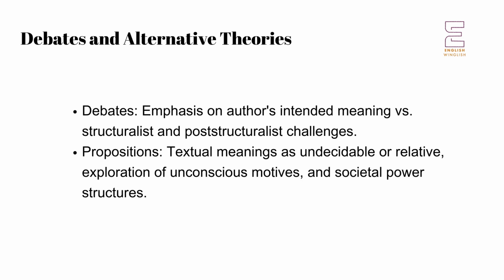Debates and alternative theories. While traditional critics and many philosophers have upheld the importance of the author's intended meaning in interpreting a text, structuralist and post-structuralist theories have challenged this view. Some theorists suggest that the meanings of a text are inherently undecidable or entirely relative to individual interpretive strategies. Others propose that the real meanings of a text lie in authors' unconscious motives or societal power structures.